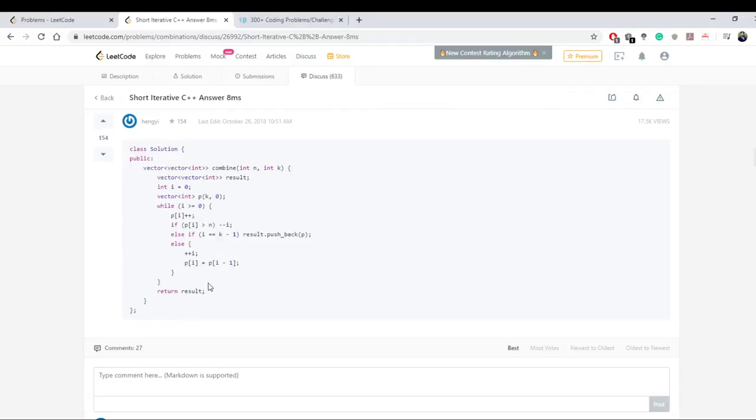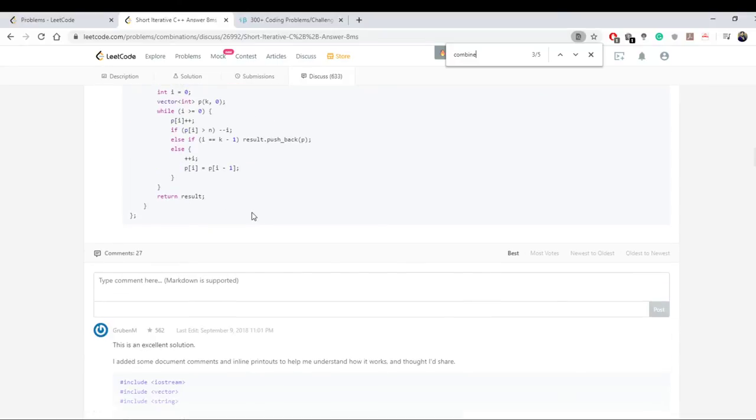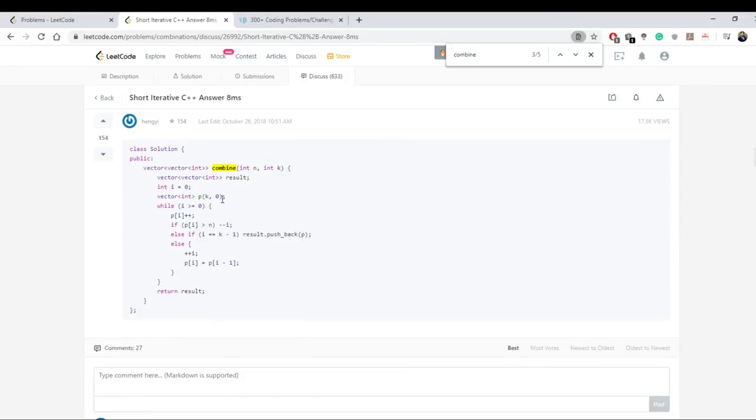So a while loop with our, what? Okay, my brain is being blown. While i is greater than or equal to 0, it's just one loop.